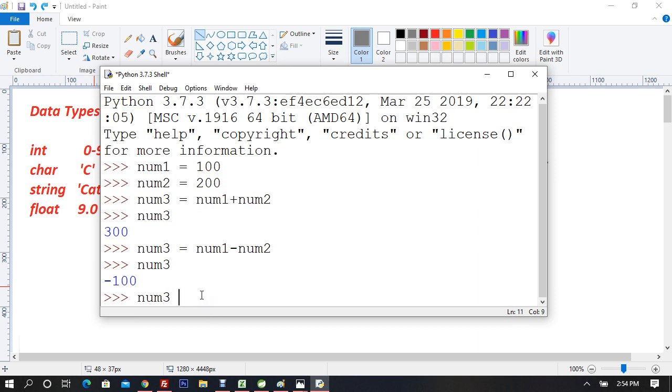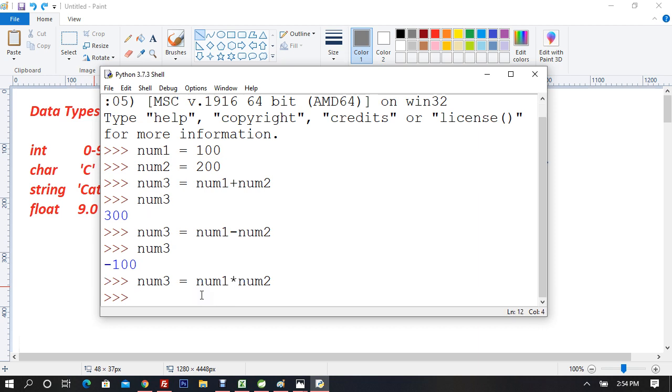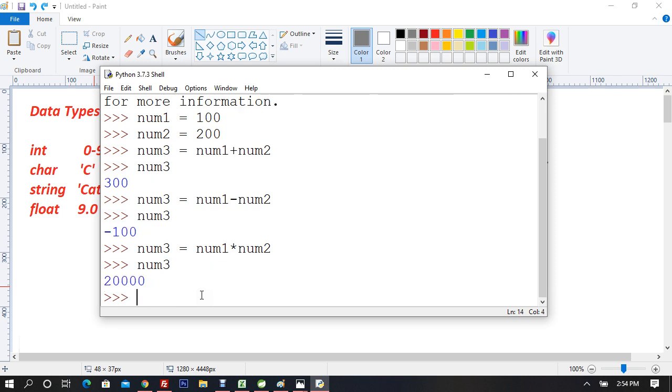You can say num3 is equal to num1 multiplied by num2. So you can now print num3, right? It is going to be 20,000. So see the magic, right? This is how variables work.